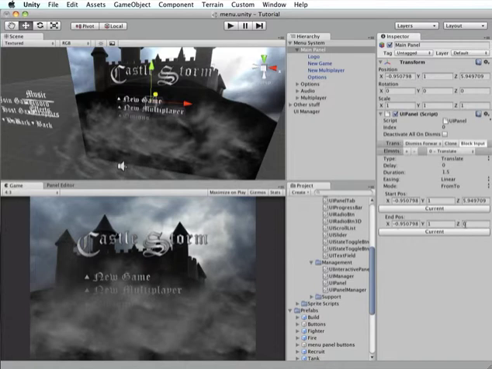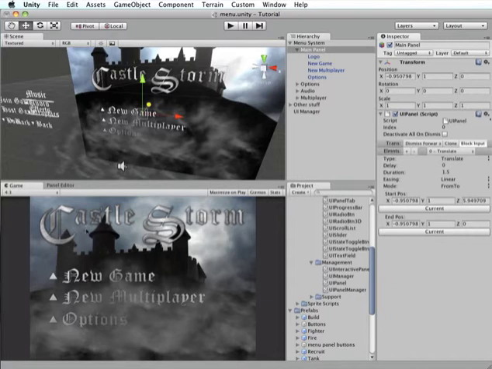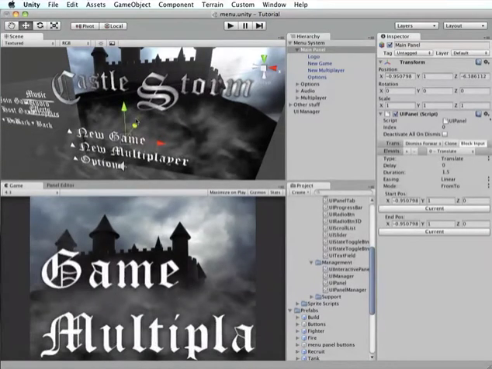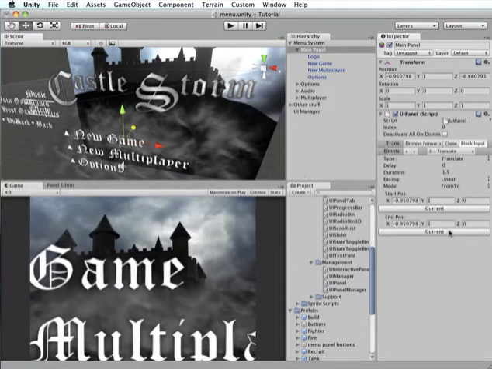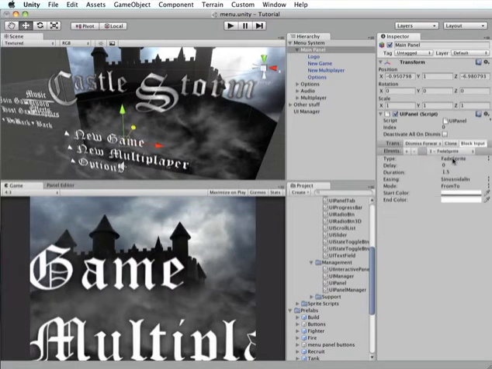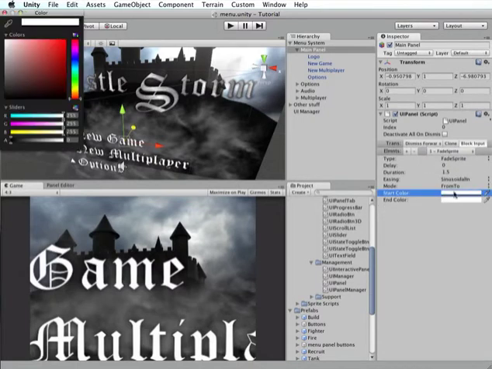But let's go ahead and start to define this dismiss forward. So we can see here that our end position from the previous transition was this value. So basically let's set that back to where it was. This is where it's going to be when it is the current panel. And we want it to move from here towards the camera. So we're going to set this as the start position for the dismiss animation. And slide it towards the camera like so. And that's going to be the end position. And then we'll select the fade sprite element. And this time we want it to start out opaque and end transparent.